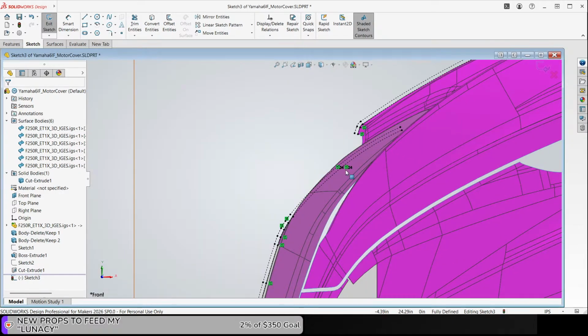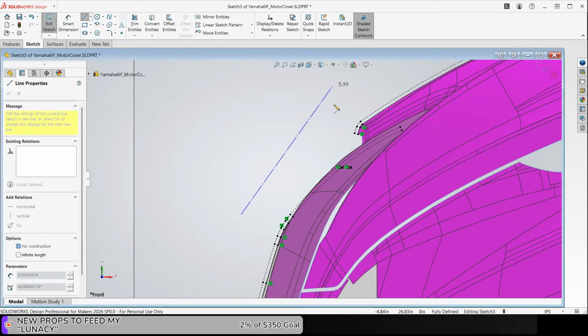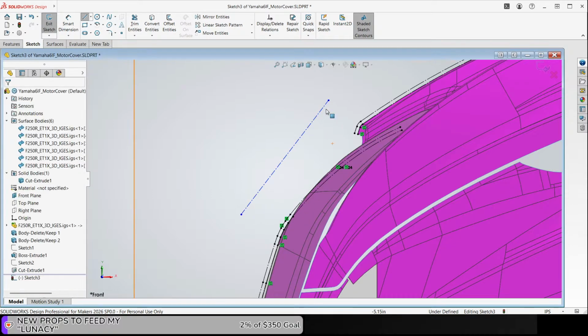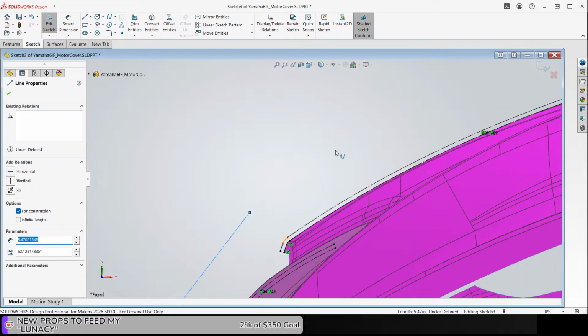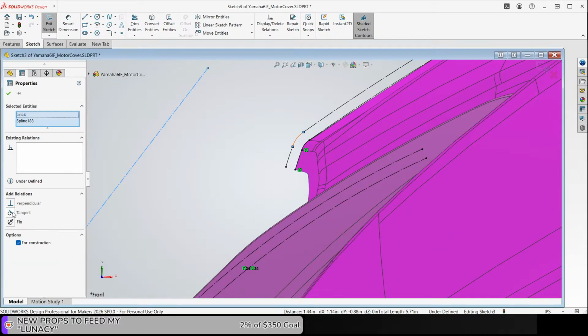So here we can use a simplification, right? So we'll just do that by tangents and trimming. So here's a curve, we go tangent.